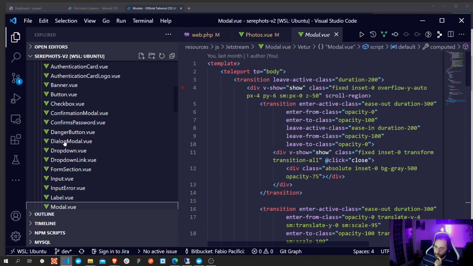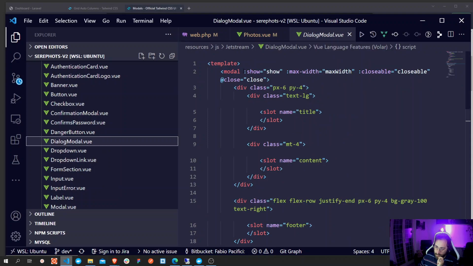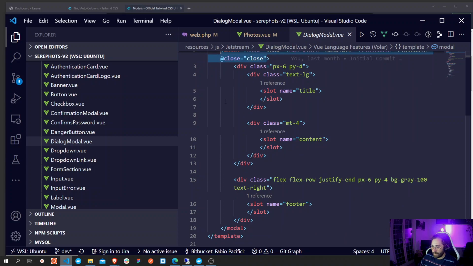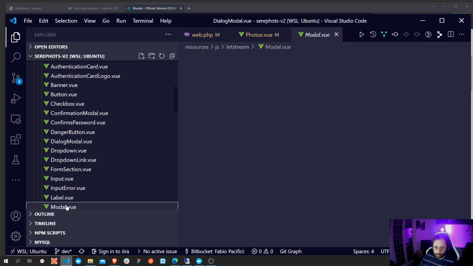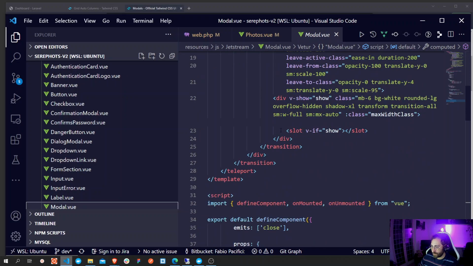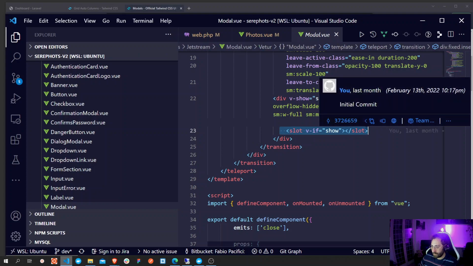The dialog modal expects a show and a max width and closable and this close method. And then inside it defines a bunch of stuff. And this is the dialog modal, the original one. It does a transition, and then there is a slot here.